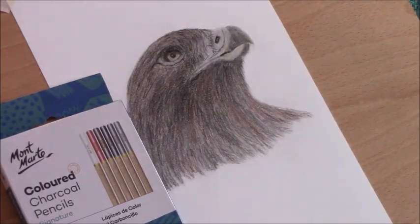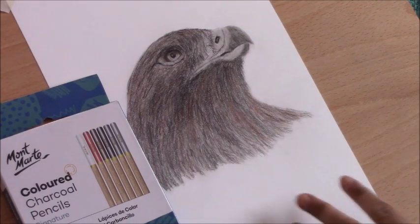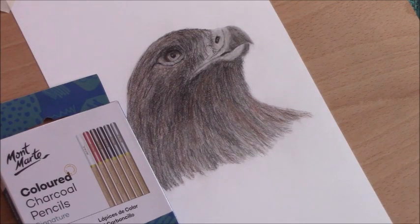So I will be using these for quick illustrations, studies, some practice drawings, maybe even some planning for my other drawings and paintings. That's what I will be using them for, something quick. Even this was a quick drawing. I didn't take a lot of time with it. I think that's what I would use these pencils for, just quick things that I need to draw.